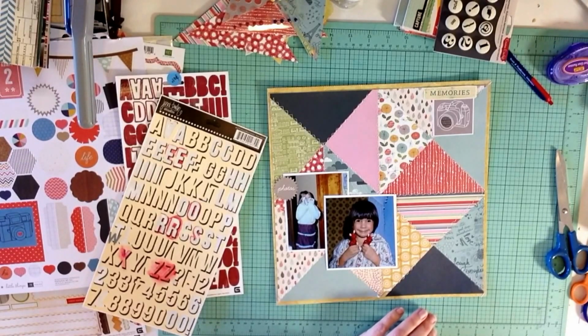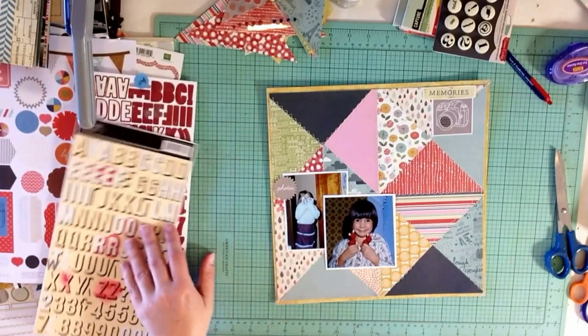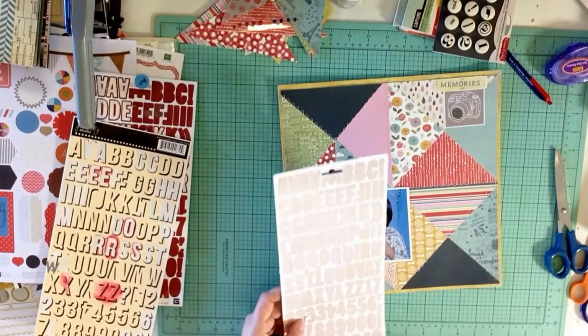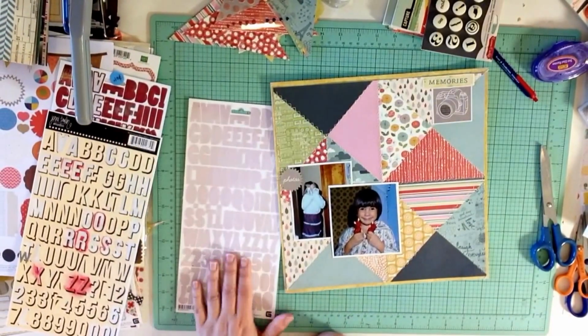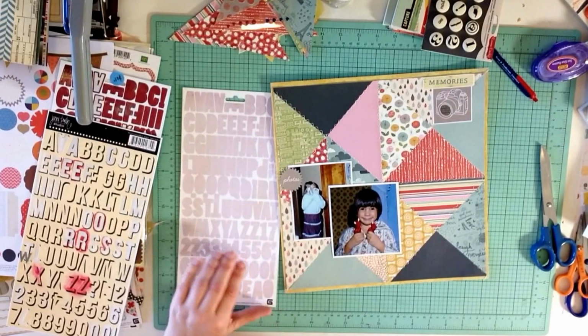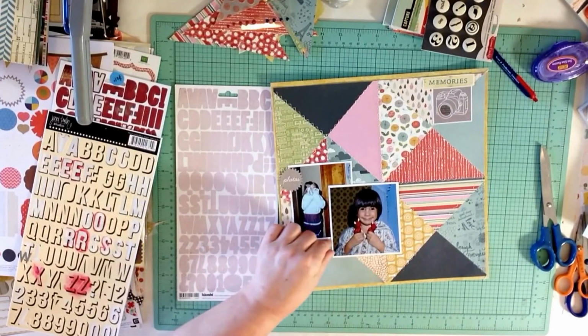So I have this daily email that tells you what to get rid of or what to go through in your scrapbooking stash. Oh, here's a lot of different letters. And when I have a letter sticker sheet like this, I can always color it whatever color I want. So I'm just going to keep my Copic markers there for a minute. I think that will fit right here.